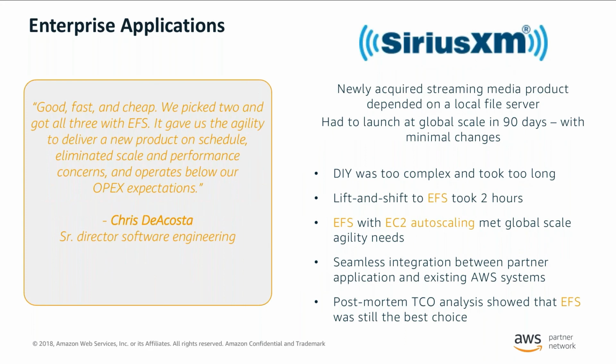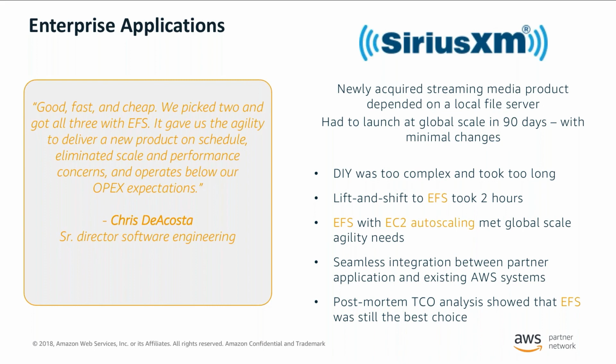Our final customer example is from SiriusXM, a satellite radio provider who streams more than 400 radio stations and has over 32 million subscribers. SiriusXM had acquired a company that had a streaming media product that had been architected on a local file server solution. The challenge was, as part of this application, the SiriusXM development team had 90 days to integrate and ship this new partner streaming service to their customers. The issue was that the partner's device software was built on a single server with local storage, a fairly basic solution, and one that certainly wouldn't scale to their very large customer base. So they needed to find a way to scale this with minimal change.